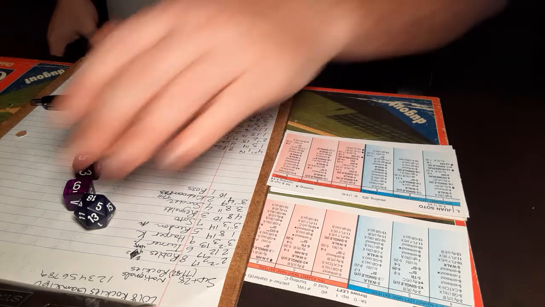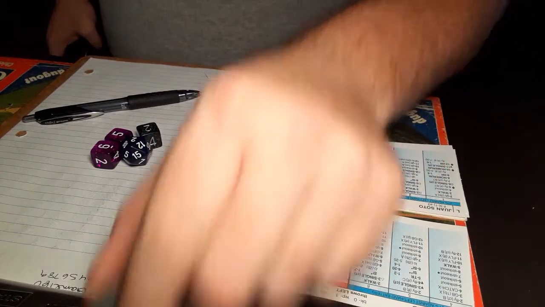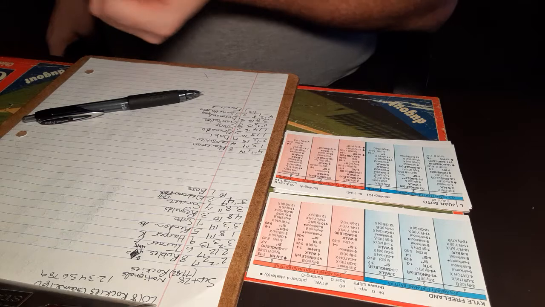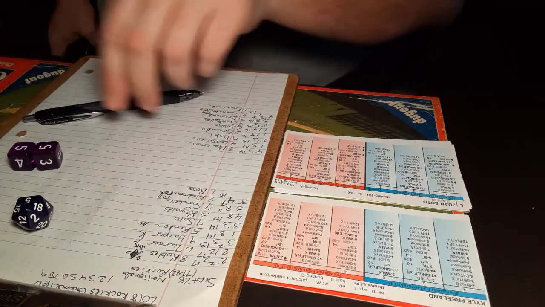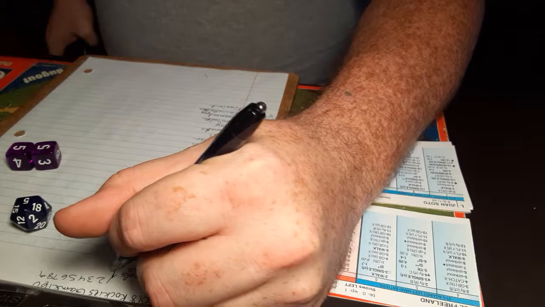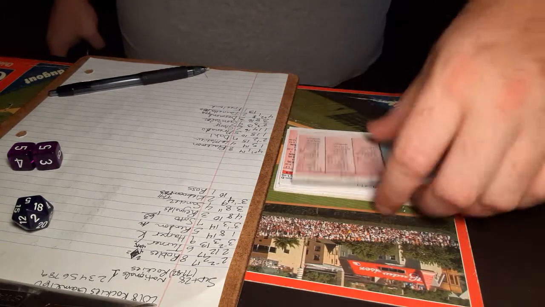All right, now bring up Juan Soto, the left fielder. And that's a 10, so nothing there. .210 against the lefty, ground ball to short, and that will retire the side. The Nationals do get 1, and after a half inning, it is 1-0 Nationals.